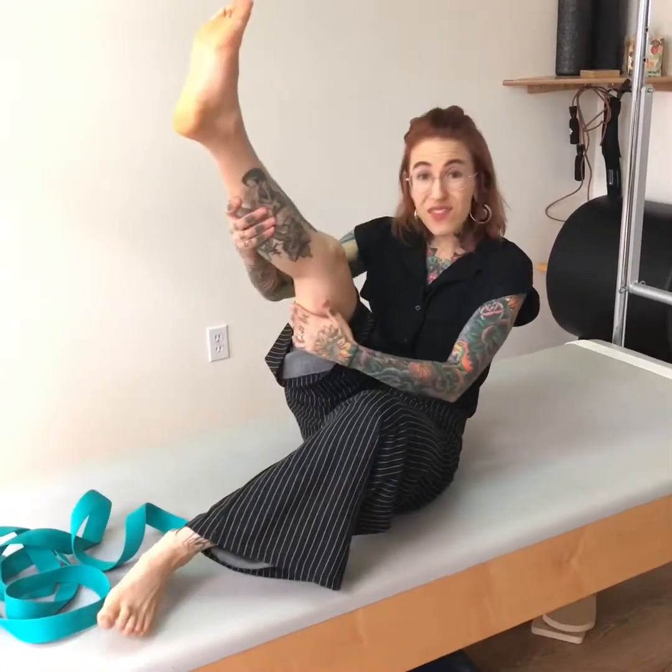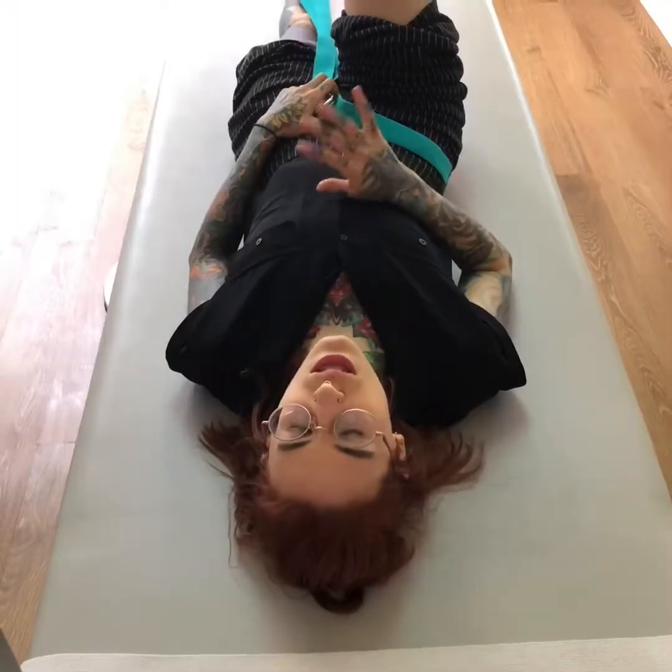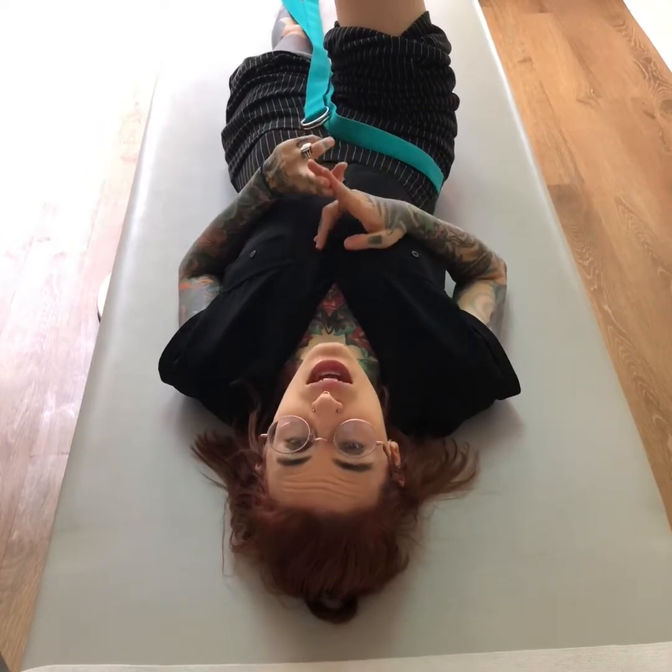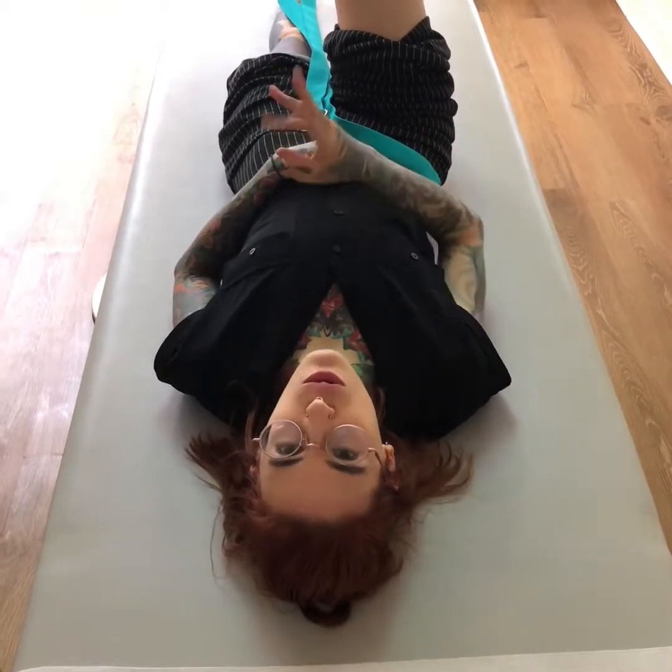So sometimes if your hamstring is really tight, you might just feel that in your calf, but that's okay. It's still stretching. That's stretching more of the distal part of the hamstrings. And once again, if you're really tight, you might just feel it in the calf. This can get a little confusing. Remember that as we go into the stretch, we're exhaling. Remember that your leg is active the entire time, which allows for you to increase your range of motion a little bit every time you go into the stretch. And it's about 3 seconds long. So once you get to the point where you're really feeling the stretch, you count to 2 Mississippis.